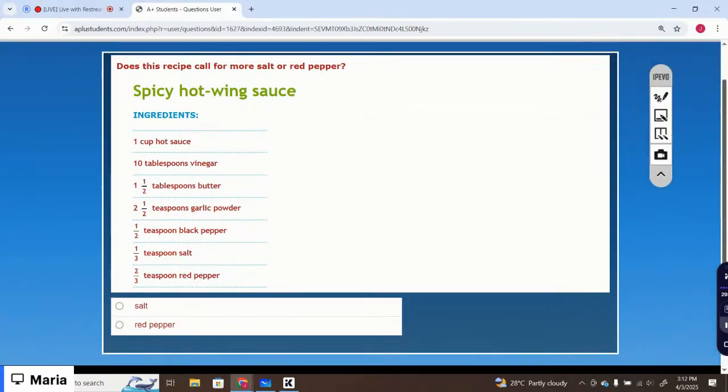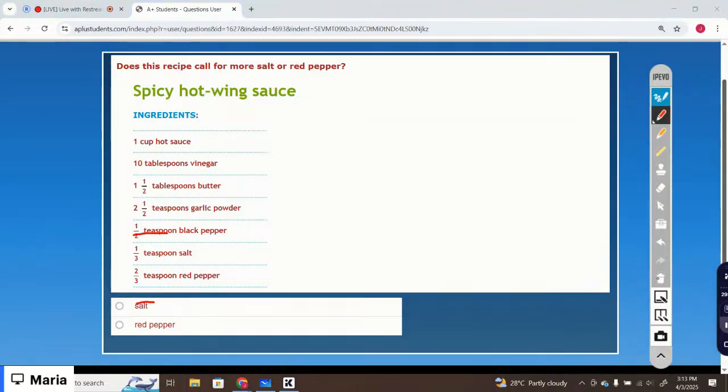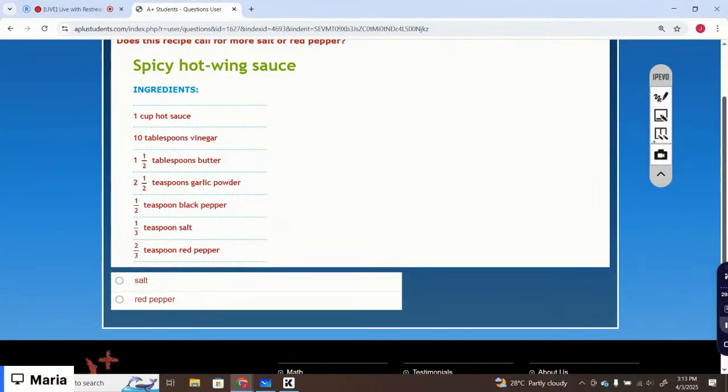Does this recipe call for more salt or red pepper? 1/3 teaspoon of salt and 2/3 teaspoon of red pepper. The recipe calls for more red pepper.